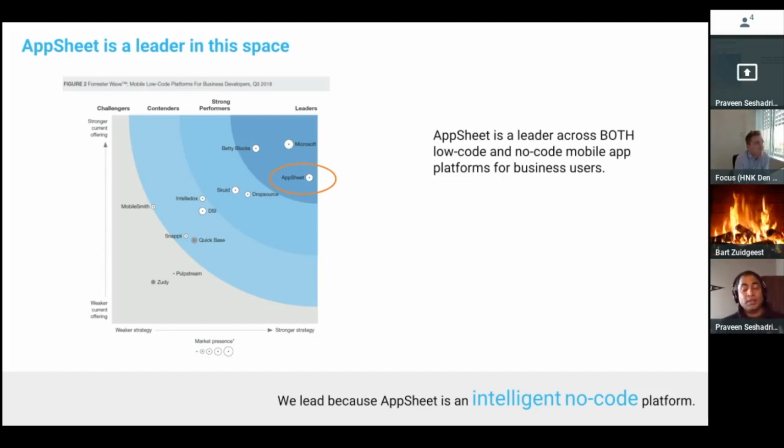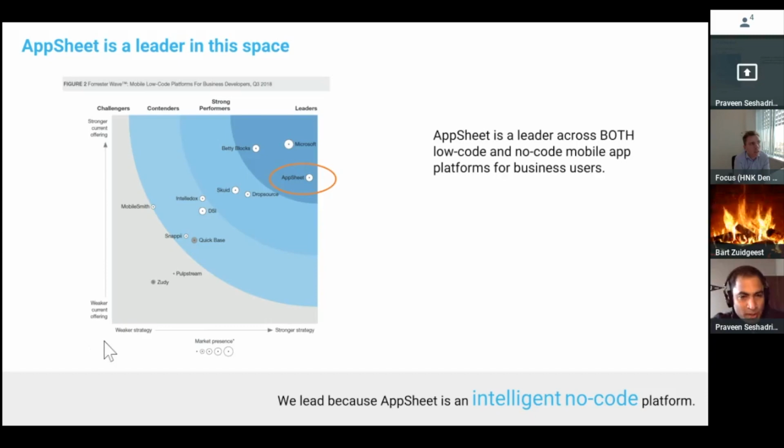Right. Actually, there's a couple of big analysts in the US, Gartner and Forrester, and it's really Forrester that has sort of recognized us in this space. Gartner doesn't yet have a quadrant around what we do, so that's hopefully coming out in 2019. What you're seeing here is Forrester's analysis of both low code and no code mobile app platforms. Low code just means you write a little bit or less programmatic code than you would otherwise. But no code is truly different because you don't need to be a programmer at all. Across both categories of platforms that build mobile apps, this is their analysis.